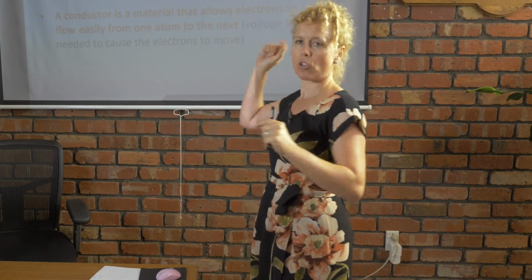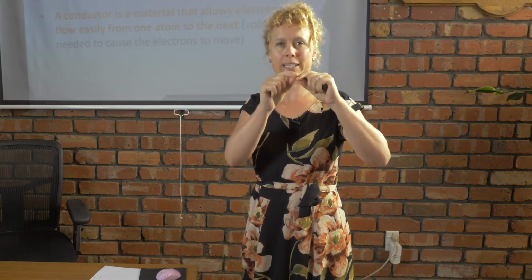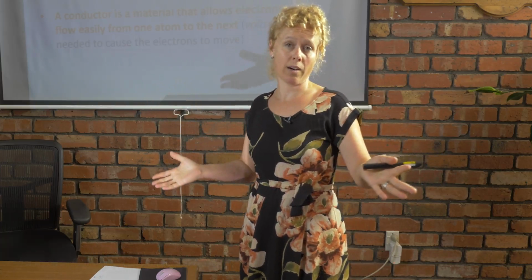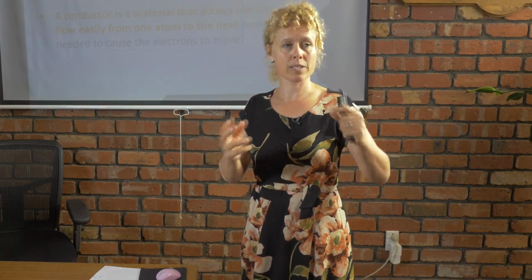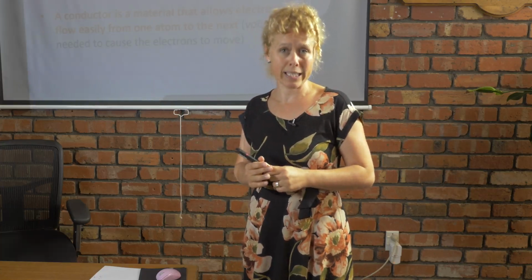Because the outer electron of the copper is weakly attached to the atom, the nucleus, it gives away its electrons to the next atom, which then gives away its electron to the next atom, the next, and that's how electrons flow along a conductor. And this is why we use copper as an ideal conductor wire in all your cabling, because it enables the movement of electrons to occur very, very easily. And of course we then use plastic around it, like PVC, to prevent those electrons spilling out and electrocuting ourselves.